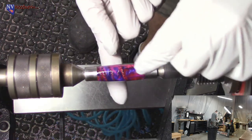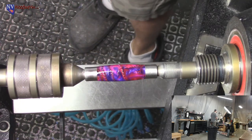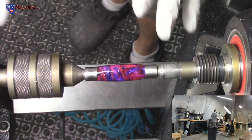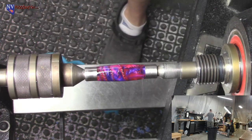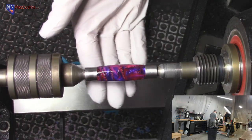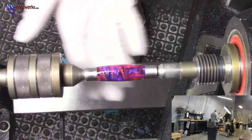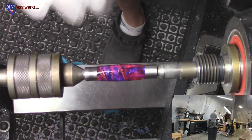So some people apply it where you just use your glove to spread it out. In that case, every single time I've done that, I've totally gotten the bushing stuck, and I've actually had to turn the CA finish off to get it off of there. When I do it with a paper towel, the paper towel absorbs a lot of the CA that I put on, so I'm putting a pretty thin coat on. But if you're just putting it on your glove, the CA is not going anywhere. All of whatever you dumped on there is getting on there, and so you end up creating a pretty thick coating.